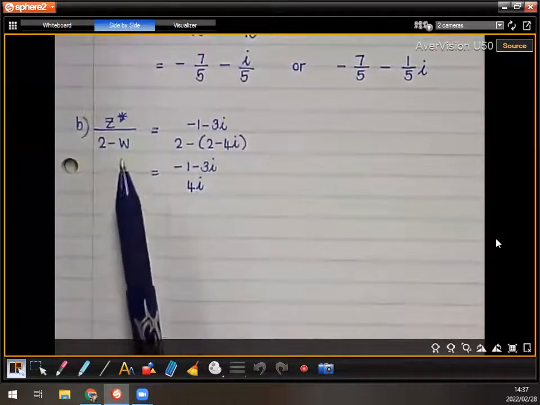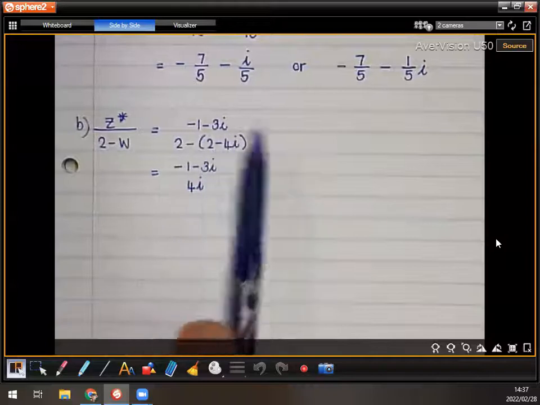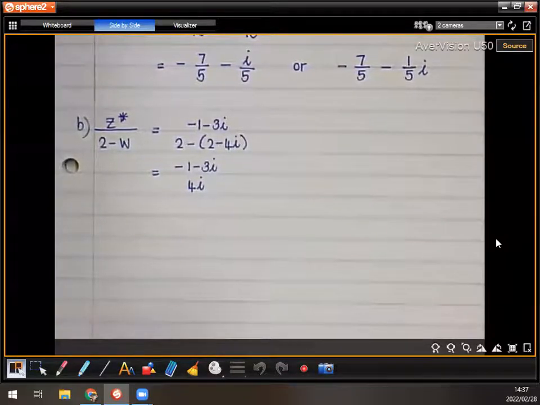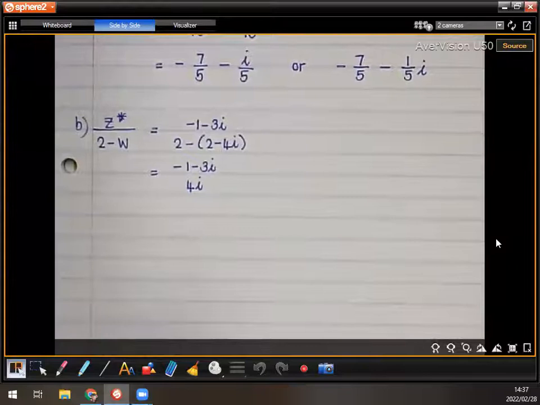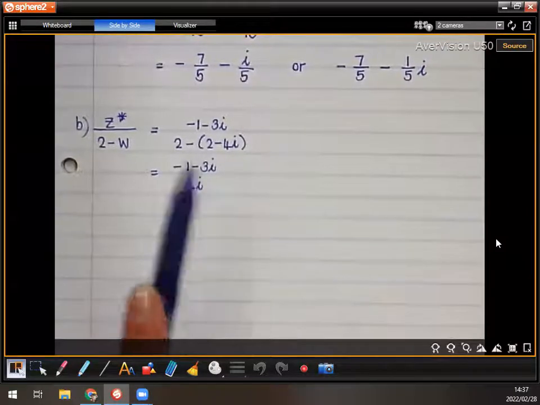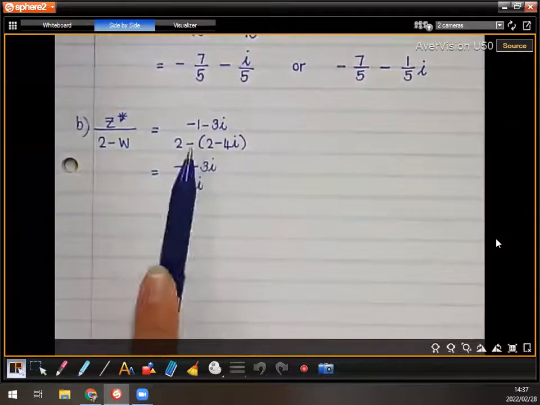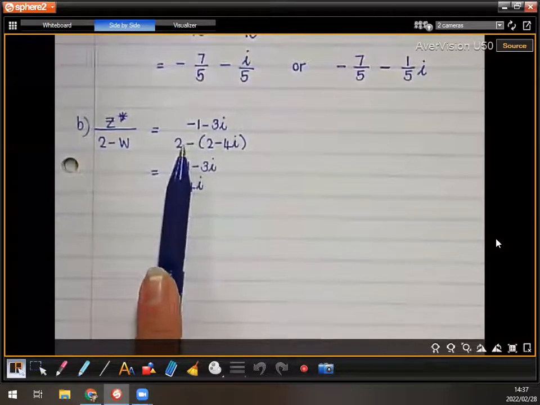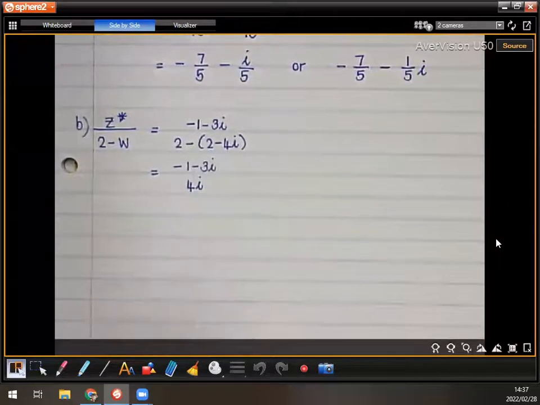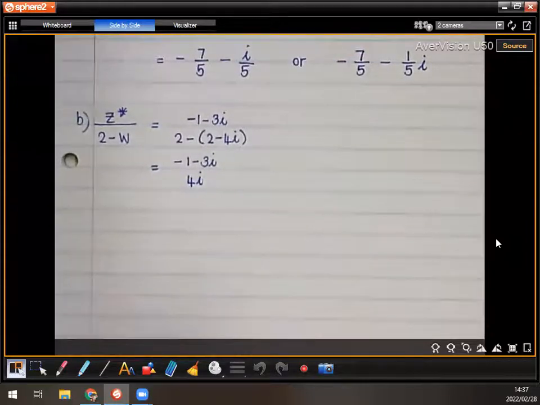W consists of two terms, so when you subtract it, you have to put those two terms in brackets. Make sure that you're doing that. You're saying 2 minus 4i, right, in brackets. Now when you simplify that, this is going to be 2 minus 2, which is just 0, and a negative times a negative is a positive 4i. Sorry, I didn't realize that when I copied down the example here, but do we actually have two terms in the denominator? No, we just have 1. We can write it as two terms if we wanted to.